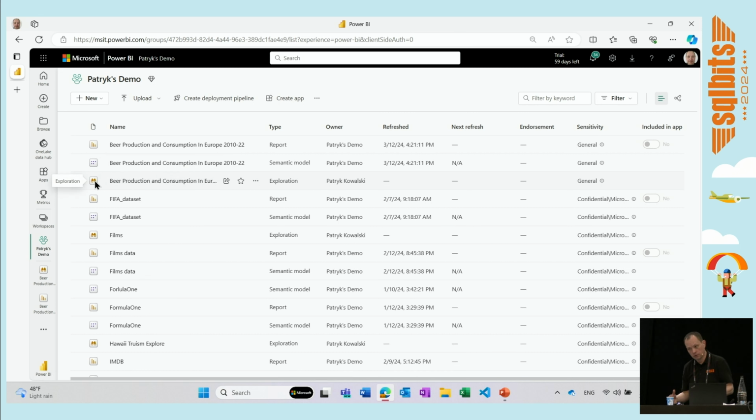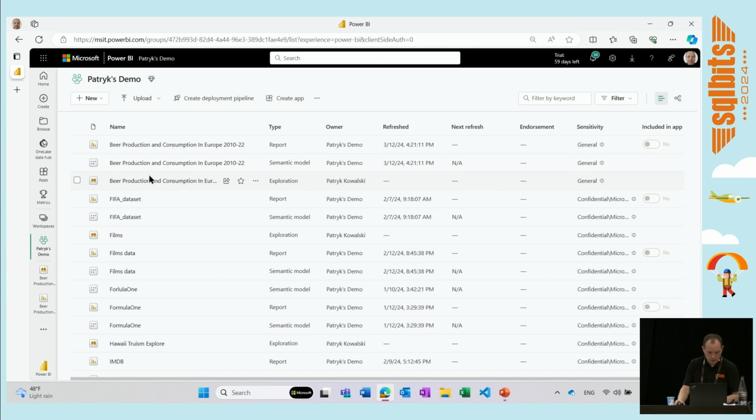Whenever you see binoculars, that's Explore. It's actually a Fabric artifact. When Fabric started, it wasn't even public, we started work on it. It's like a report, but it's not really a replacement for a report. We want people to maybe use it as a jump start to working on reports. So we figured out that we would build this as a Fabric artifact. It's actually the very first second party Fabric artifact we built within Microsoft, which gives us a lot of good stuff with Fabric.